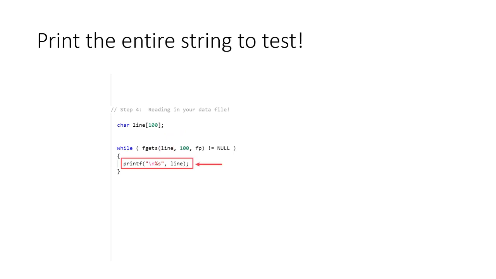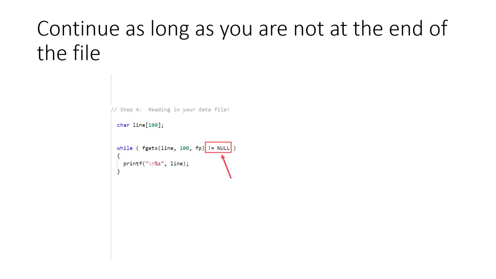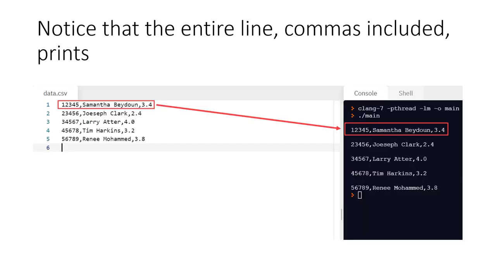So the last thing I like to do whenever I'm reading in our data file is to print it. Print the entire string, so we can see one line at a time. And that's what we're doing here. But don't forget, we have to put this into our while loop to continue as long as you're not at the end of file. Now an fgets actually returns a null when it gets to the end. So your while loop looks like this: while whatever is returned from fgets is not equal to null. So in other words, when I'm not at the end of the file, we're going to go ahead and continue.